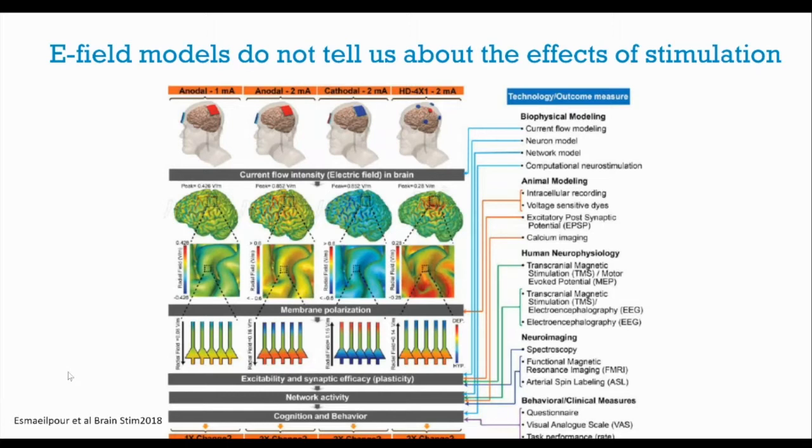So the important point I was making is that all these types of models, or for TMS, models that try to predict, again, where the effective stimulation does occur, don't really give us an idea about the effect of stimulation, neither on the physiology nor on the resultant behavior. They don't really tell us what to expect, say, in terms of the change we can observe in a neuroimaging measurement, in a neurophysiological measurement, or behavior, as I said. So that's a very important limitation to bear in mind.